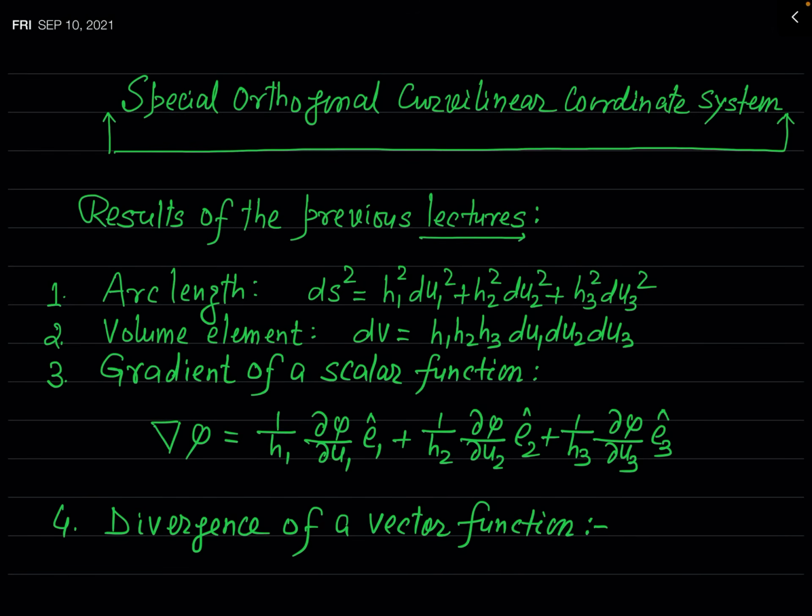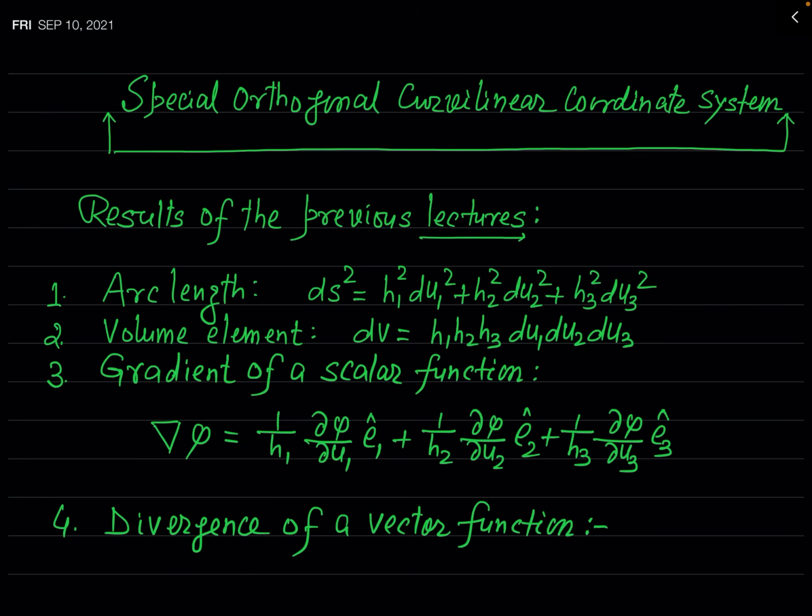In orthogonal curvilinear coordinate system, till now we have discussed several results. You have obtained the expression for arc length, volume element, gradient of a scalar function, divergence of a vector function, curl of a vector function, and particularly the expression for Laplacian operator. Now we will use these results in discussing the special orthogonal curvilinear coordinate system.